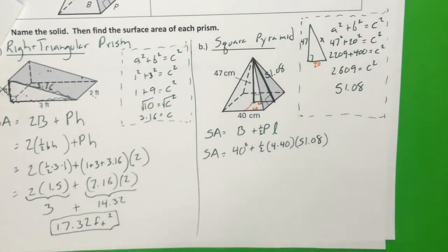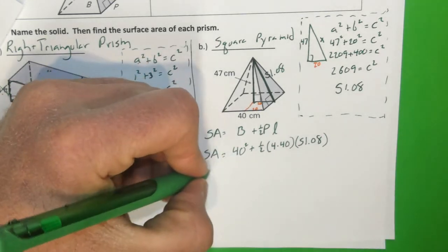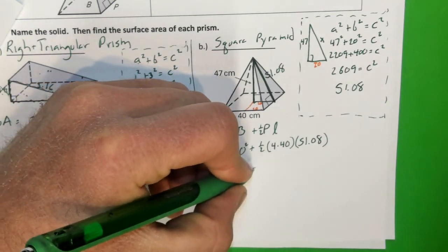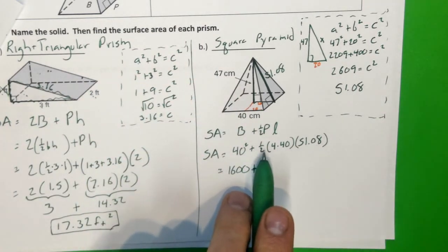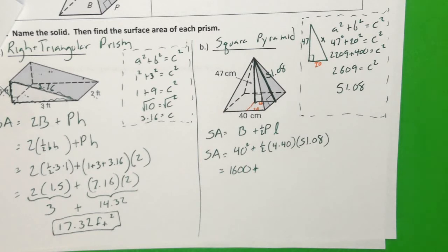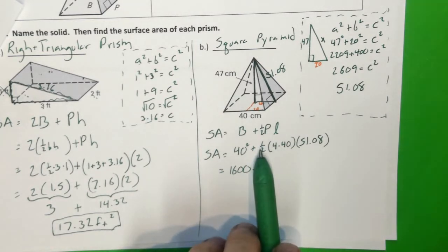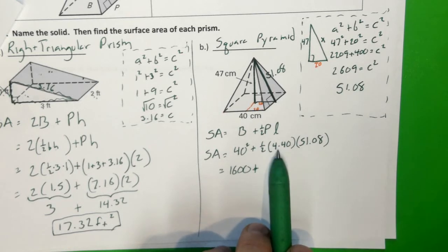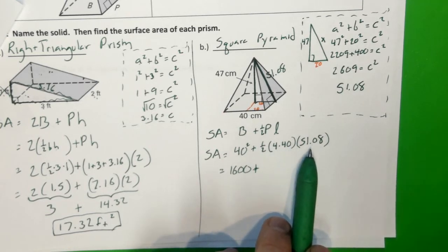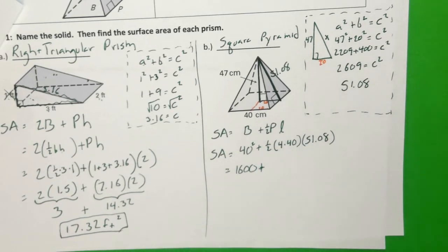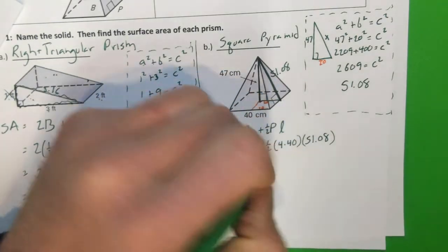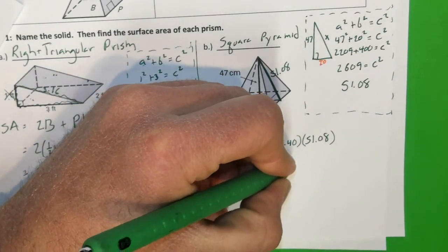Now we have everything collected in our surface area formula that we need, and we're going to start calculating. So first, 40 squared is going to be 1,600. Over here on the other side of the plus sign, we're going to skip the plus sign for right now and follow our order of operations. All of this is multiplication, so by all means, feel free to type it all into your calculator. I'm going to use 0.5 for my 1/2. I'm going to use my 4, multiply that by 40, and multiply by 51.08. So this is all multiplication, 1/2 times 4 times 40 times 51.08. We're going to multiply all of that together, and we're going to get a very big number, which is 4,086.4.